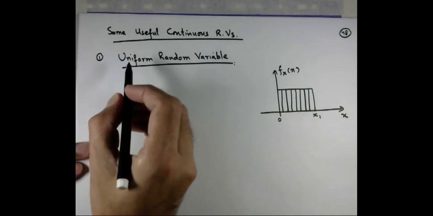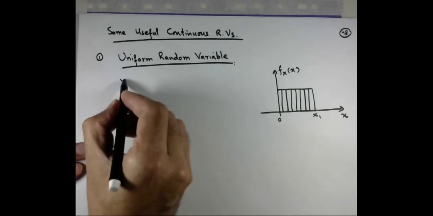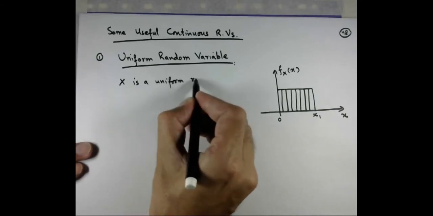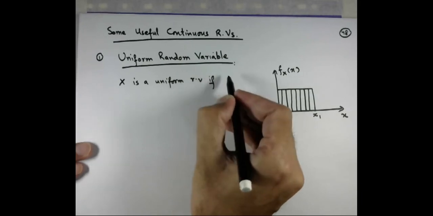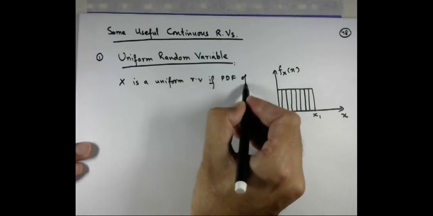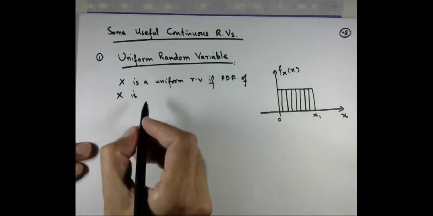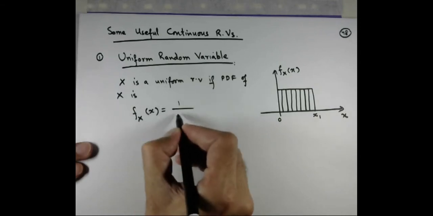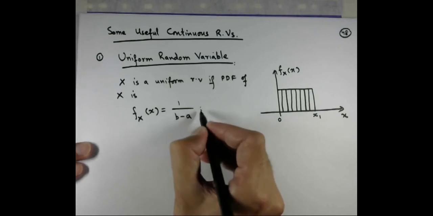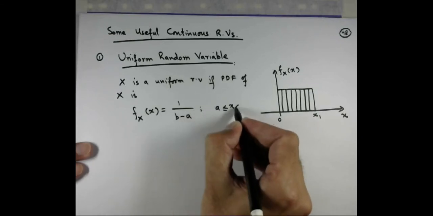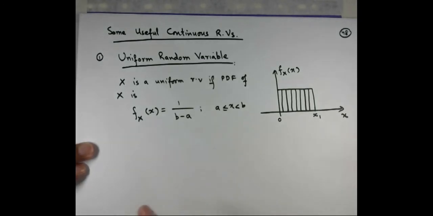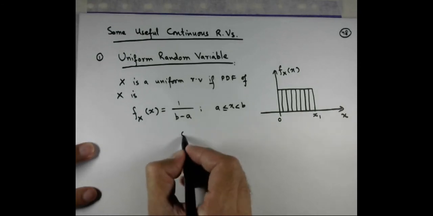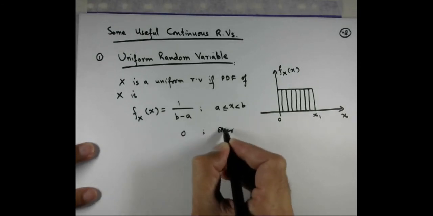So now I write the definition of uniform continuous random variable. X is a uniform random variable if the PDF of x is, say, f sub x of x, and that is equal to 1/(b minus a) for x greater than or equal to a and less than b. Remember, these equalities, strict or loose inequalities, behave the same way when it comes to continuous distributions, and obviously it is equal to 0 otherwise.